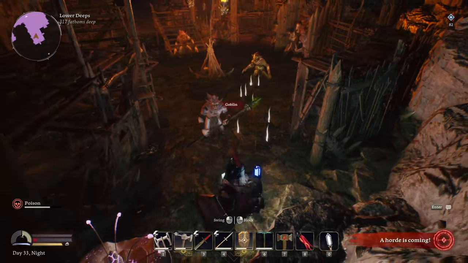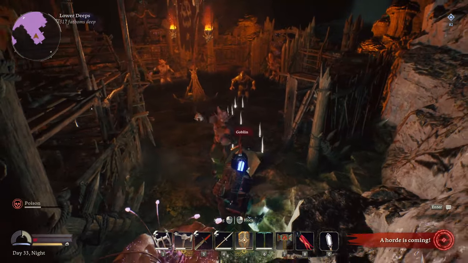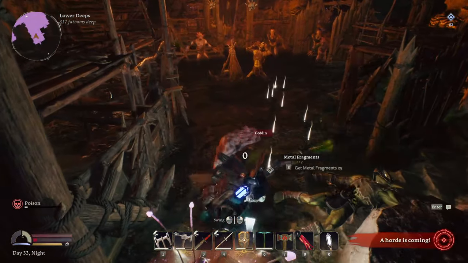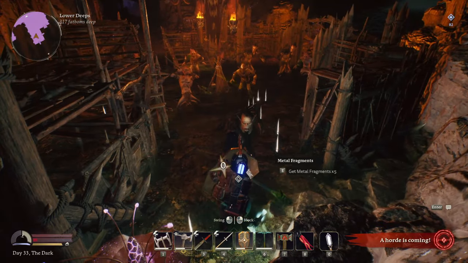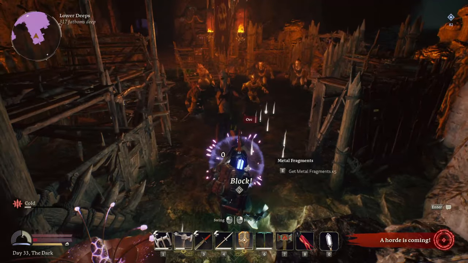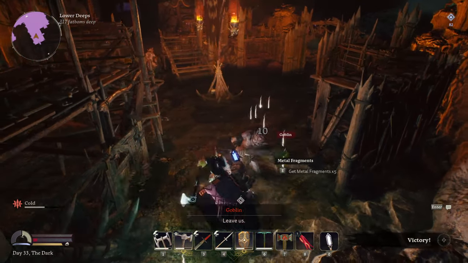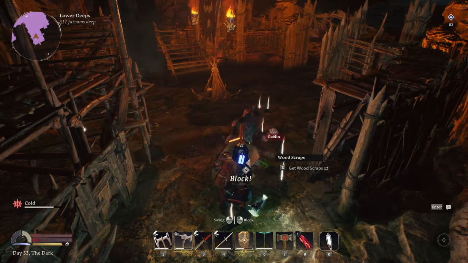No, you fucker! Come in one at a time, come on. Look, they just keep spawning in. Oh, it's because I got a horde. I didn't even realize that in the corner. Come on, come in. Block. Horde's running away. So I'm sitting here going, why do they keep appearing? This literally says in the bottom corner what they're doing.